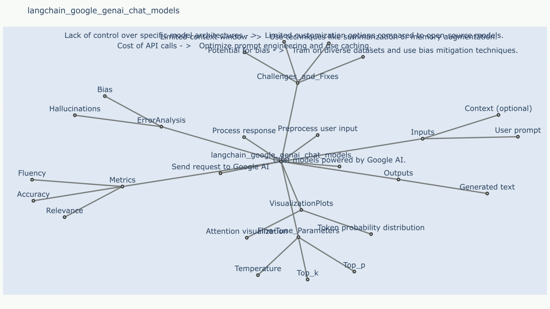Challenge 2: Lack of context awareness. LLMs may struggle to maintain context across long conversations or when dealing with complex and nuanced language. Sample use case that resulted in challenge 2: A model might fail to understand the overall context of a conversation and generate responses that are irrelevant or inconsistent with the previous turns.